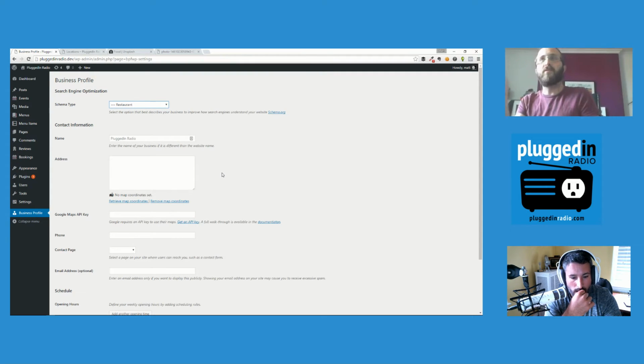So for instance, with a restaurant, one thing you can do is say in your schema metadata, not just "I'm a restaurant," but "this is the link you should follow to make a reservation." And if Google can understand that, it's going to start putting that information directly into that information panel for you. You can do that with menus as well for restaurants. And I'm sure there are other benefits for other businesses, but restaurants is obviously the one I'm most familiar with.